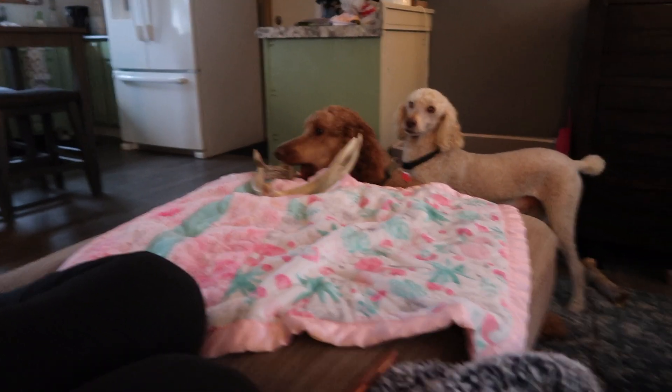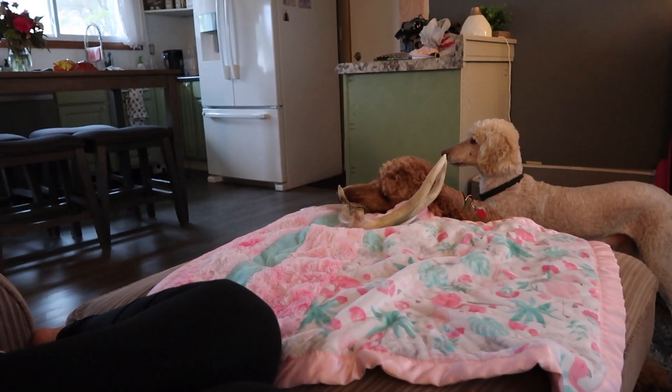Hey guys, it's currently about 7:45 on Saturday morning. Last night Luella and I went to bed — she was asleep by 10:30 — and Paul got home just before three. Luella woke up around 6:30 making some noises, so we got up, I fed her, changed her, and got dressed. It's a rainy day already which is kind of annoying, but Paul has today and tomorrow off, which is exciting. I've got dishes in the dishwasher to put away and I'll probably unload that now.